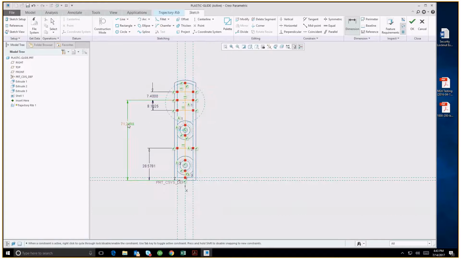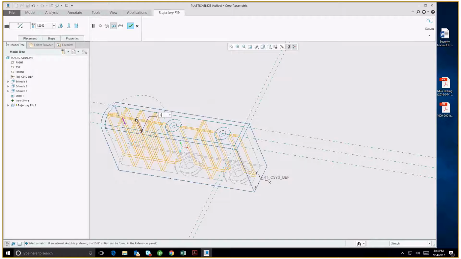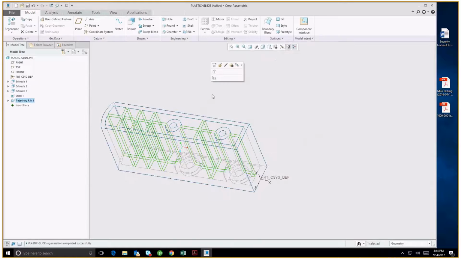This one's probably, let's see here, 37, 38, or 68.9, that'd be a good number. Just picking a random number here. Somewhere in the middle. Looks good right there. Give it a thickness. Should be thinner than the outside wall thickness. There we go.